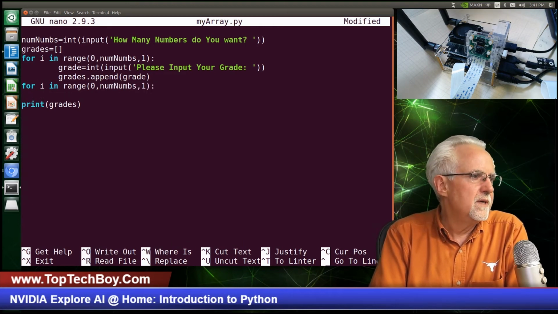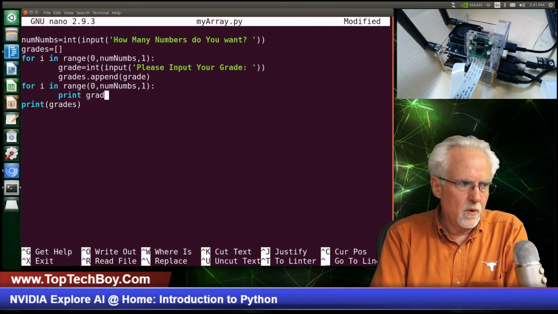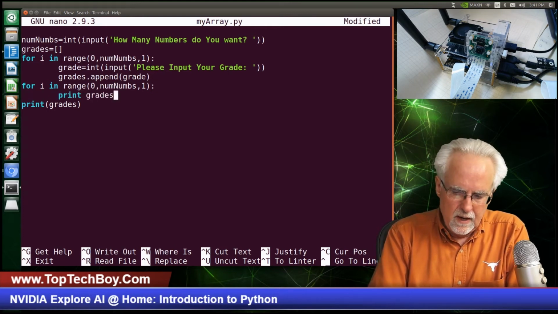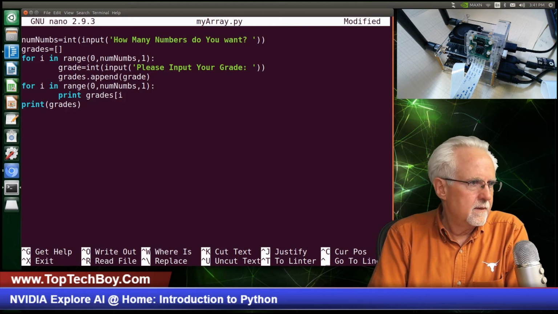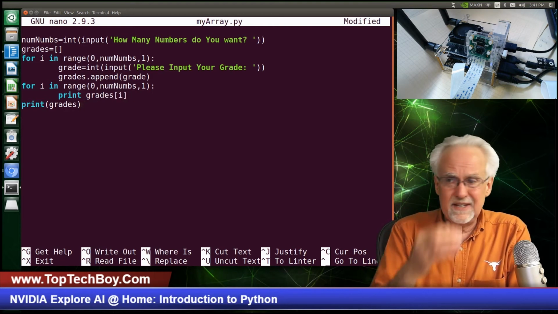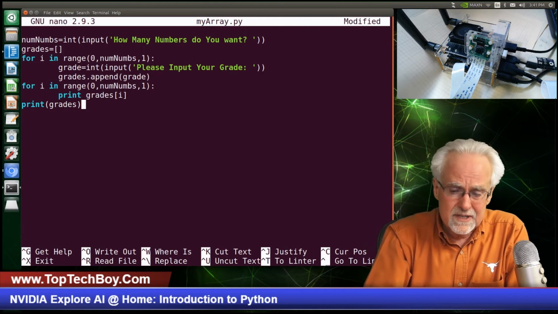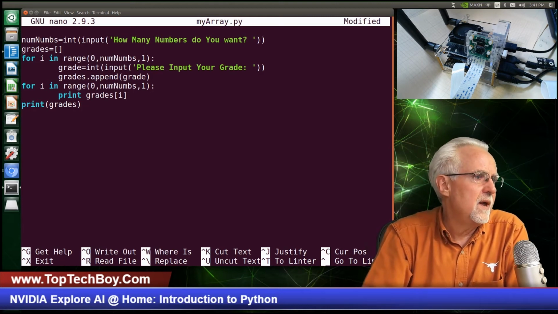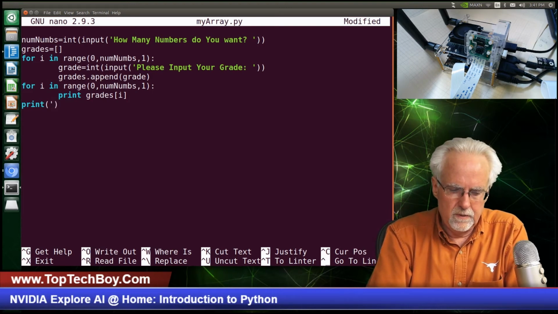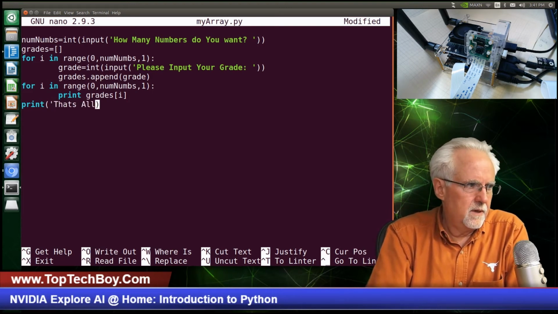And then what I could do is I could print, and then now I would print grades, the array of i. You see, I can index that array once it's there. We will here go back to our old, that's all, folks, like that.